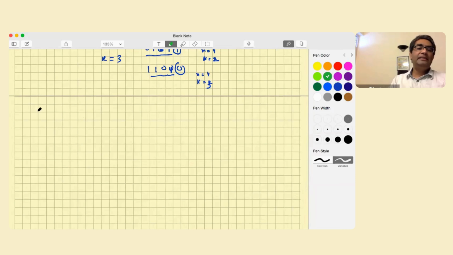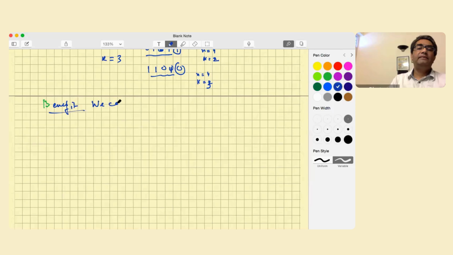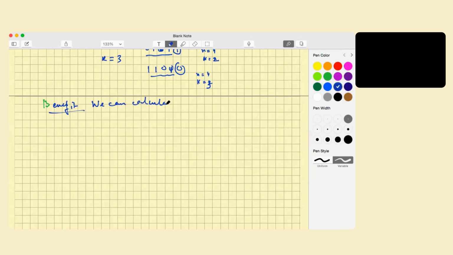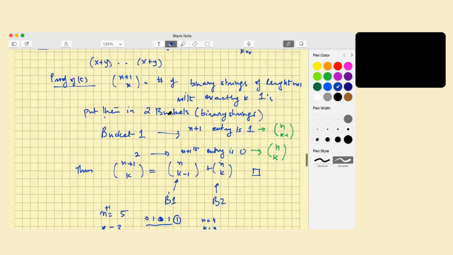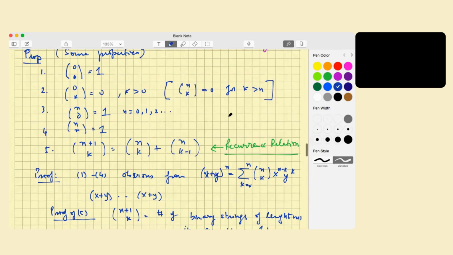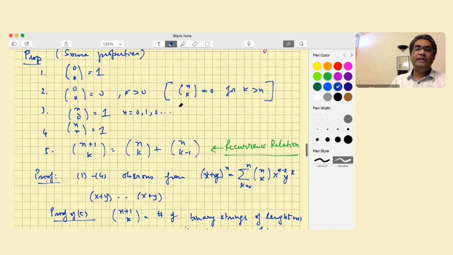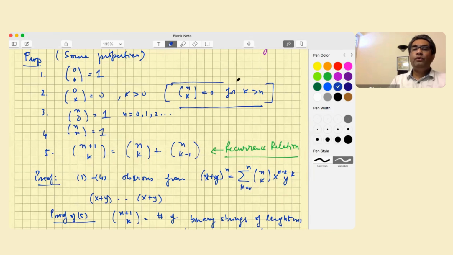So the benefit of this proposition. Professor, do we conventionally take it that when n is less than k, n choose k is 0? Not necessarily, it depends on the context, which is why I didn't write it in the proposition.